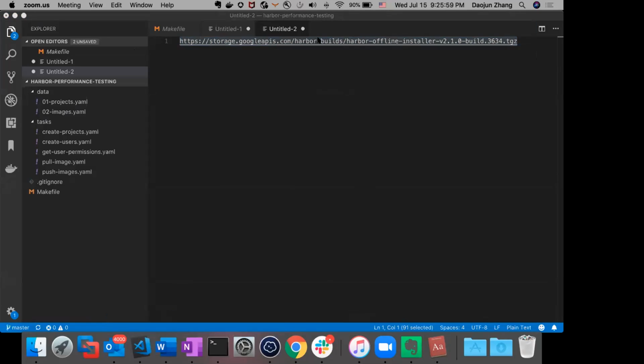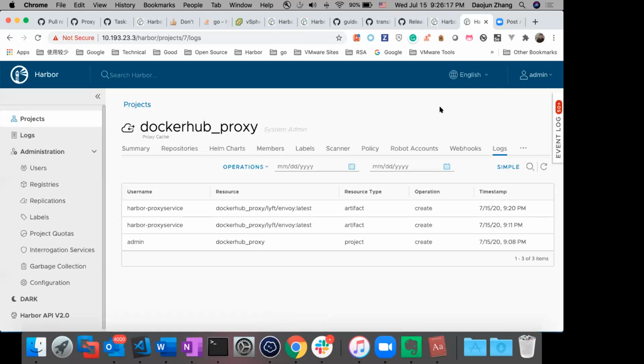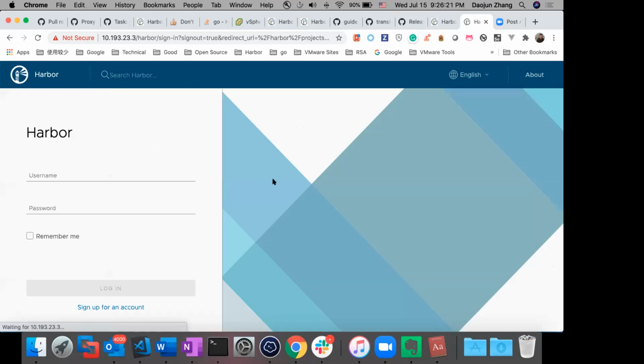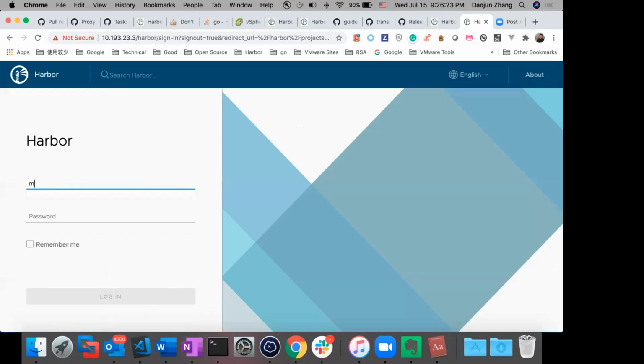By the way, after the proxy cache is created, can a regular user see it's a proxy cache, and which remote registry is the proxy? Can a regular project member see that? Let's try, for example, using the Mac.